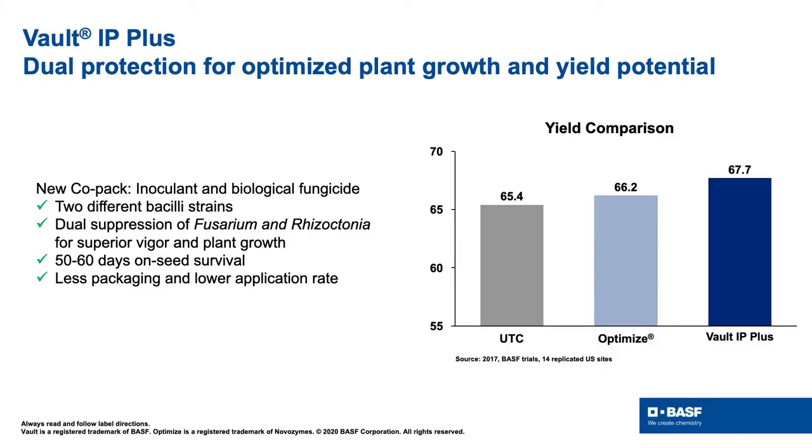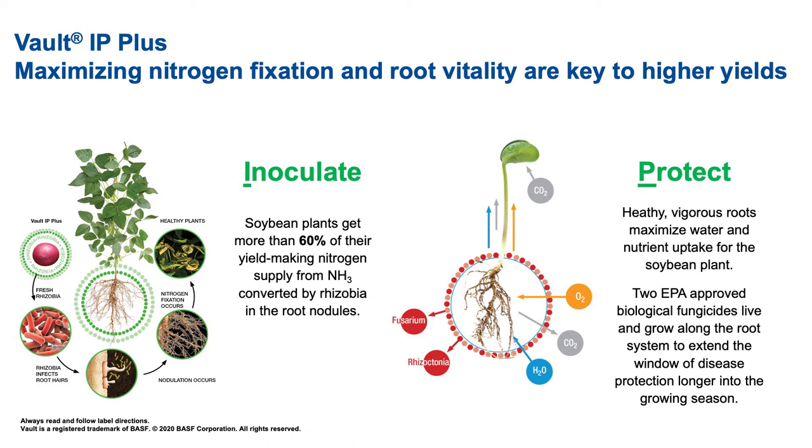In the Midwest, we have Vault IP coming and we should be using more inoculants. To get past 60-bushel beans we need more nitrogen sources. Most growers quit using inoculants because beans got sticky with high use rates and hard-to-handle packaging. Vault IP at 1.1 fluid ounces per hundred weight solves that — easier packaging, won't gum up the works. It also includes two new bio fungicides: when your chemical fungicides wear out, the bio fungicides kick in with a crowded elevator effect on roots, leaving no space for disease. With wet years compounding losses, we need to add inoculants back into our soils, and our native rhizobia bacteria wear out over time — we have solutions developed here in the Midwest for your farms.